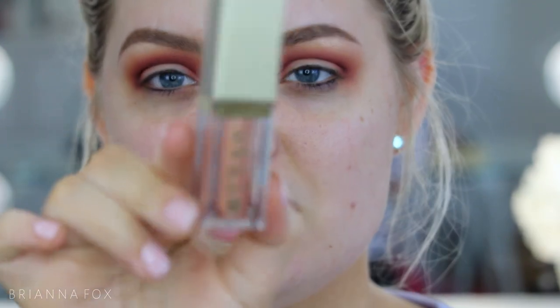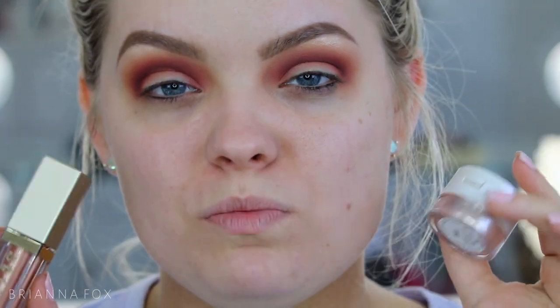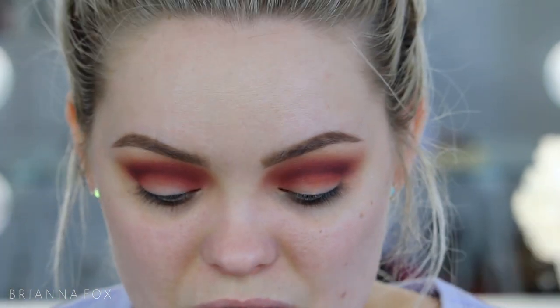For my eyelids today I'm actually going to use two completely different products. I have the Rose Gold Retro Magnificent Metals glitter from Stila — everybody is raving about these. But I also have this ideal duo from Dose of Colors in the color Shell, and they honestly look so much like each other. I'm going to use both today so you can make up your mind. With these you do need some kind of glitter glue, otherwise it's going to fall all over your face.